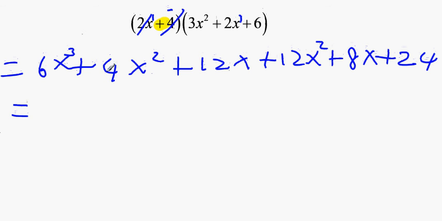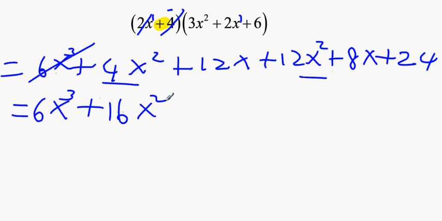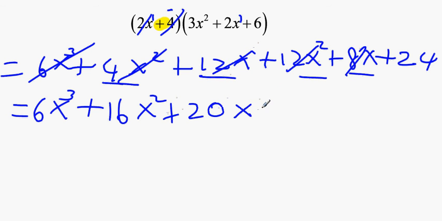Okay, first thing, is there any other cubes here? No, there is not, so it's just 6x cubed. Is there any other square? Yes, there is. There is a square and there is a square. We're done with the 6. 4 plus 12 gives us 16x squared. That's done. Is there any other x's or x to the power 1? There's one and there's one. So it's 12 plus 8 gives us 20x. Right? So that's done. And lastly, 24 on its own is just 24.